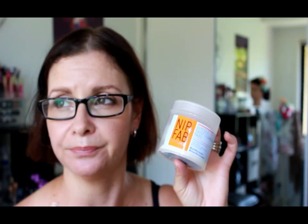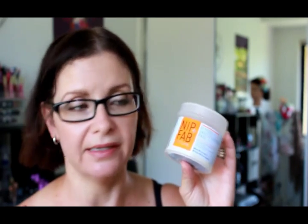that they finally had, at my store anyway, the Nip and Fab brand. And I'd seen some really great things about these Glycolic Fix Daily Cleansing Pads. I just use these in the morning after I've cleansed my face with a cleanser, like a milky or creamy or foamy cleanser. Now this exfoliates the skin, it brightens the skin, and it retexturizes your skin as well. And I've just found that my skin looks amazing since I've been using this every day.